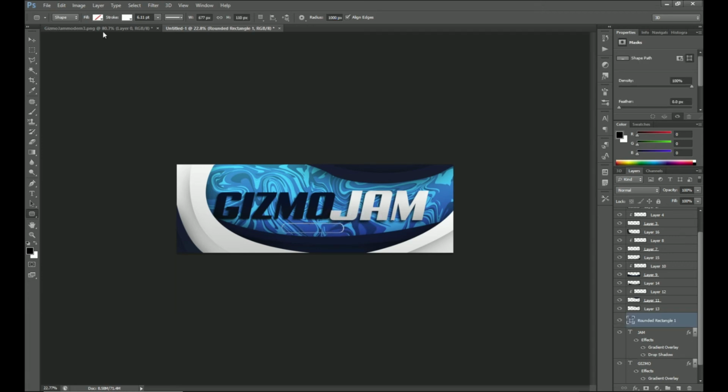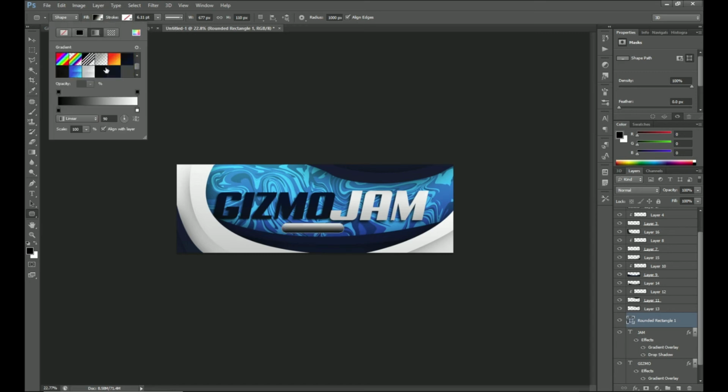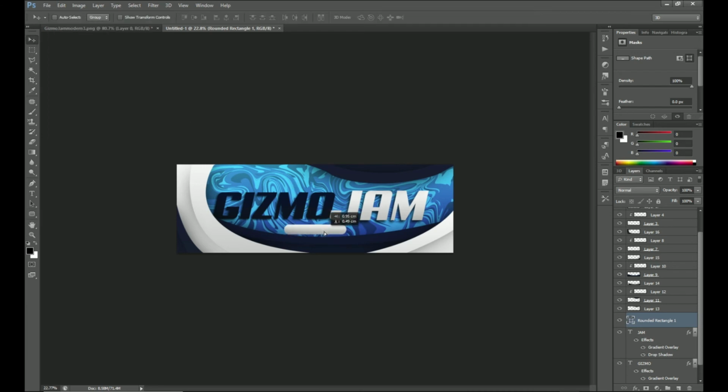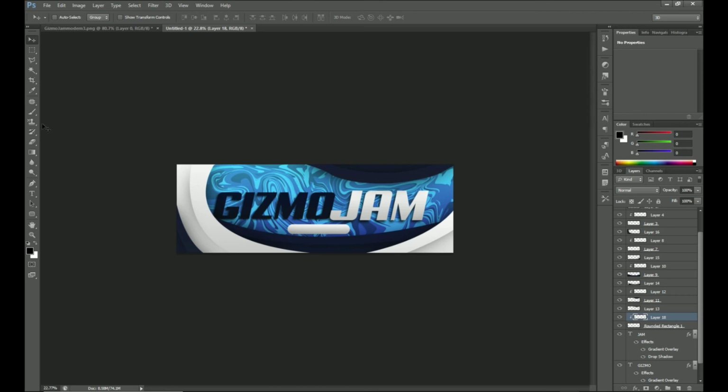Make sure it can fit in all the words that you intend to fit in there. Change the fill to gradient and just select the gradient which you want to use, and drag it to the correct location. Now what you want to do is rasterize it. And then on a new layer, you want to create a clipping mask. You want to make a marquee, kind of like this, so it's a square. And with your gradient tool, you just want to drag like that to make your gradient.